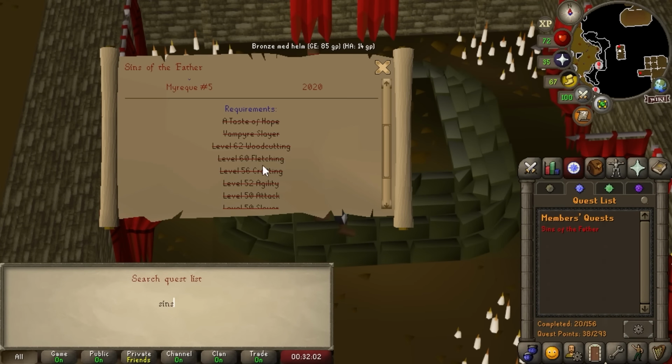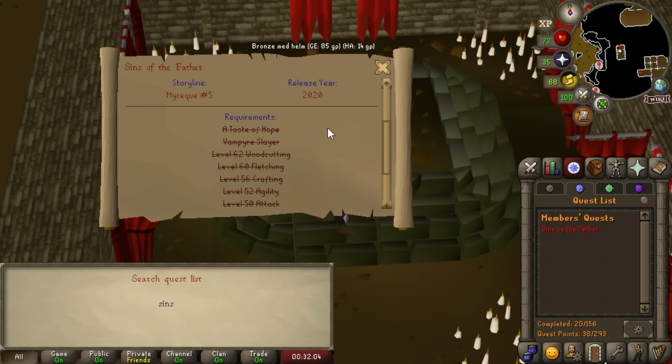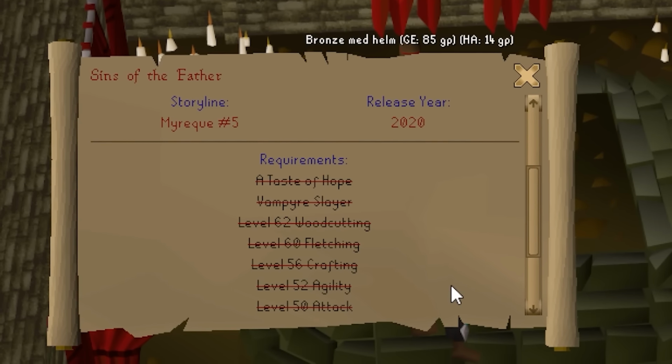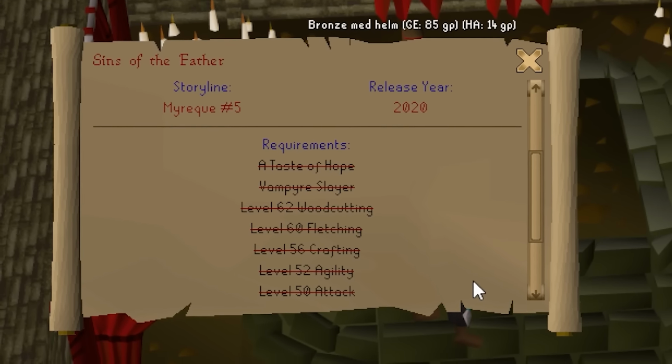So we finally have everything we need to do Sins of the Father. We have all the skill requirements, we have all of the quest requirements. There's only one major thing that still stands in our way. That's completing the quest itself.